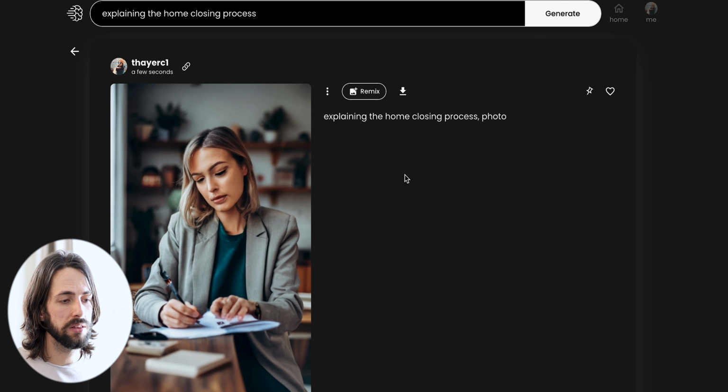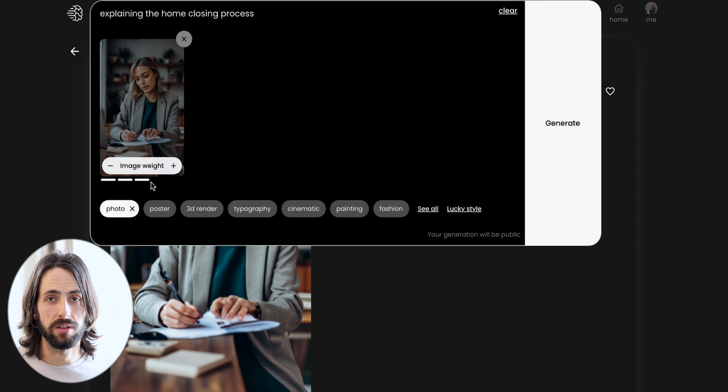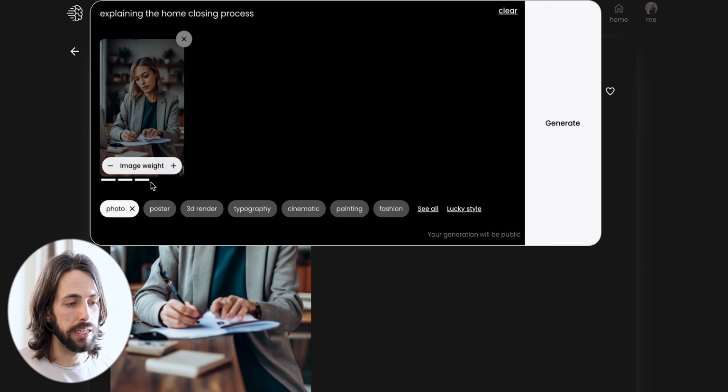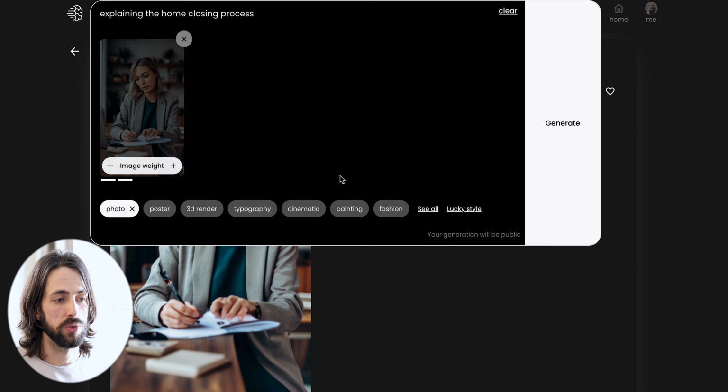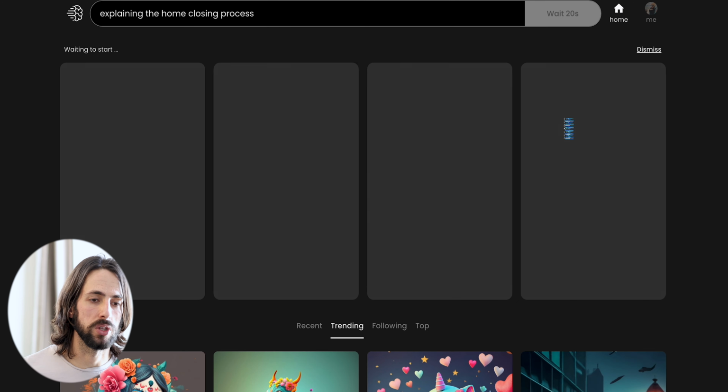So let's say we like this one though, and we want to remix it, which is basically just taking this photo and making 4 more different options of it. And then the image weight, you can choose how much or how little of the image you want to retain. And then you can also change what it was saying again. So I just took the image weight down 1, and I kept the explanation the same.